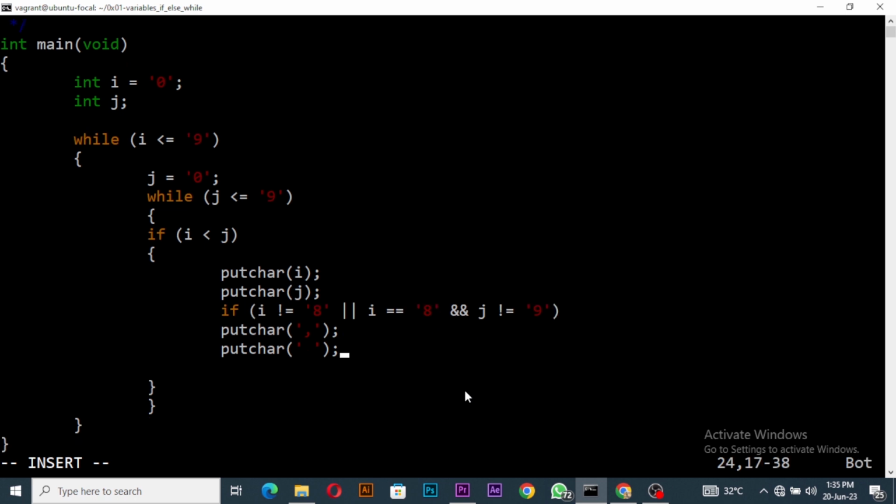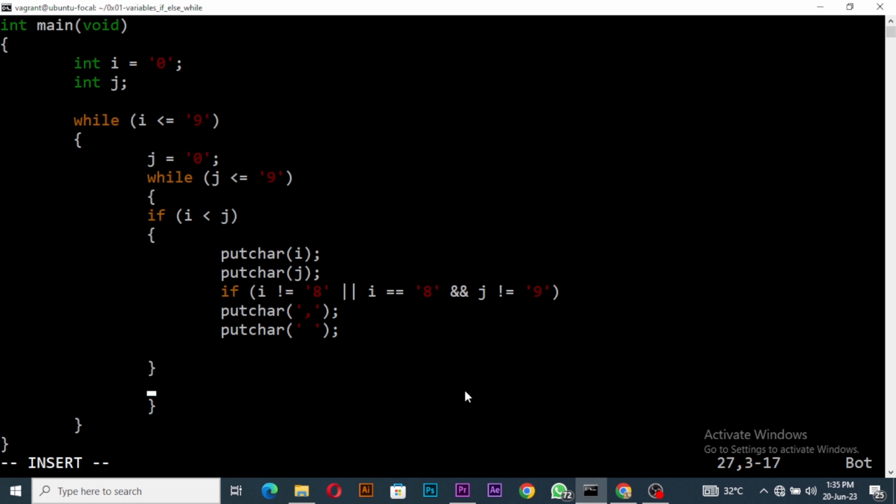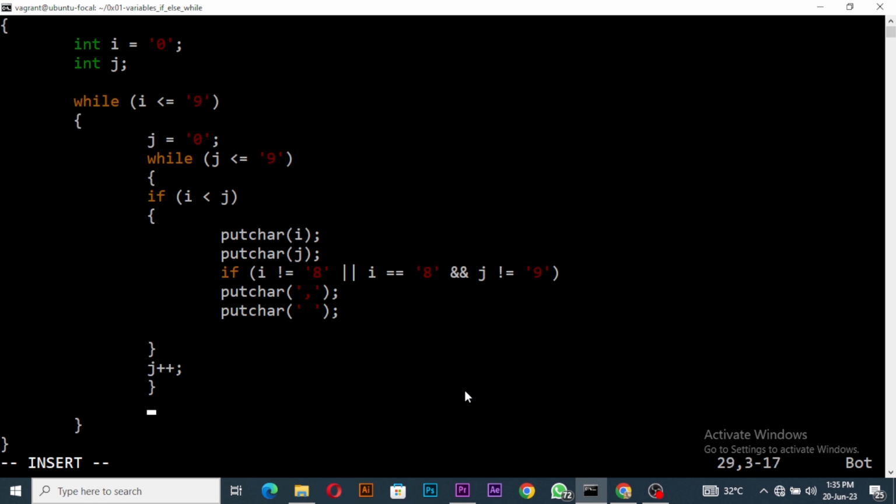So after that, we can do our incrementation for the while loop for this first one. We are inside like this, so we'll put j plus plus, and then for this second one, we are inside here like this.